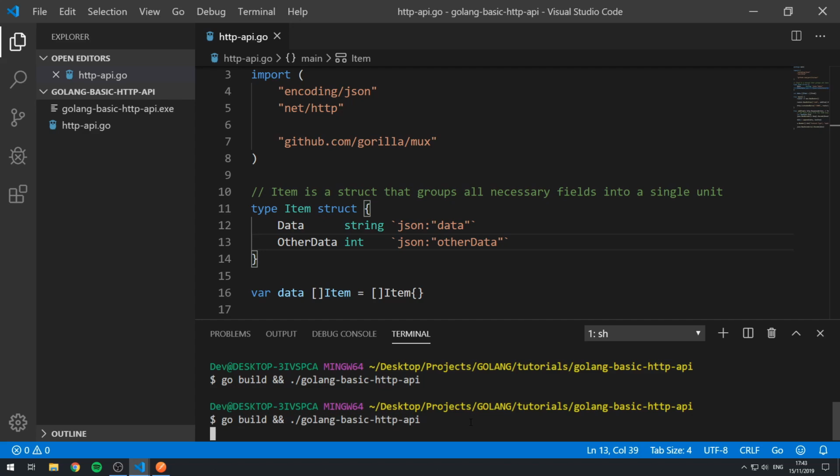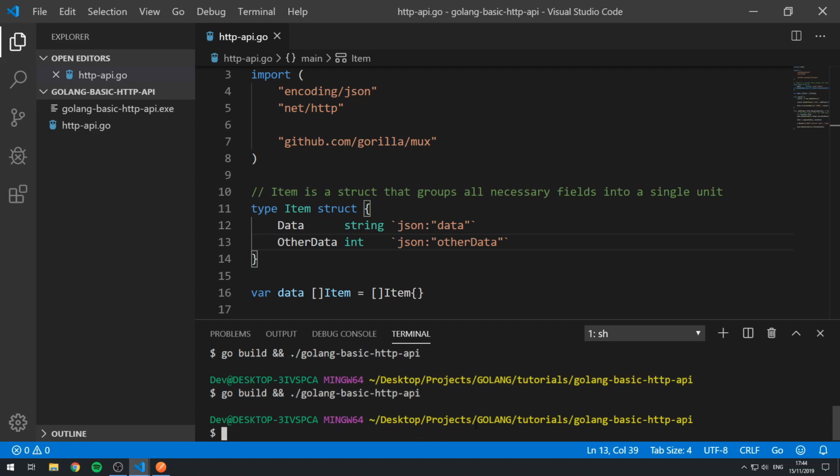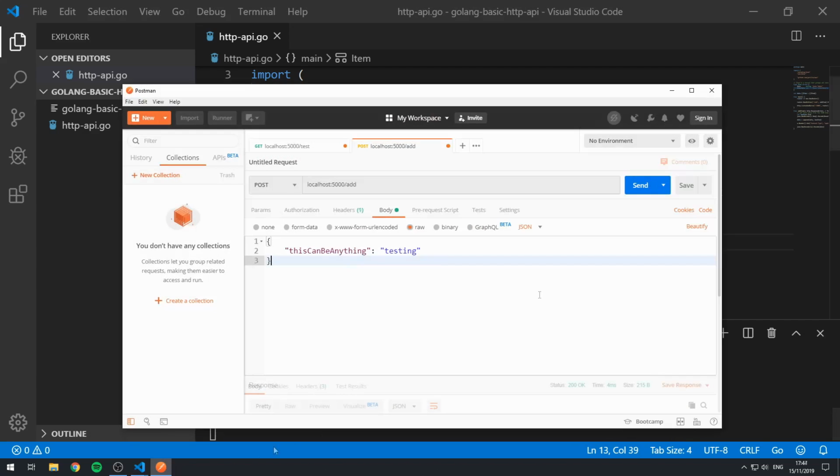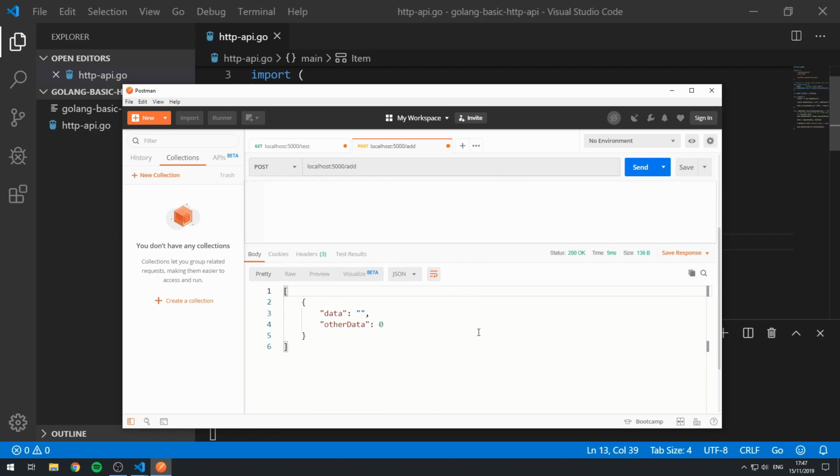Okay, let's save this now, and let's now go to the terminal, and let's cancel the execution of this using Control-C, and let's now re-execute that command and press enter, and let's go to Postman. Alright then, so let's now send this request like this, and here we get an array with an object that contains data and other data. Great, so the new field is showing up here.